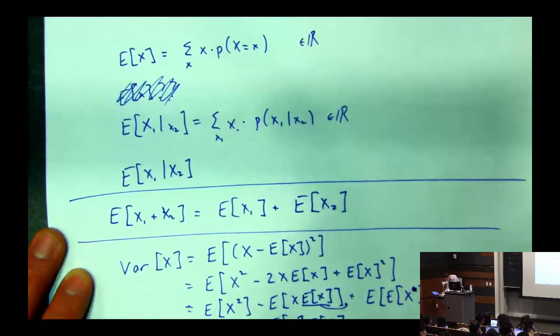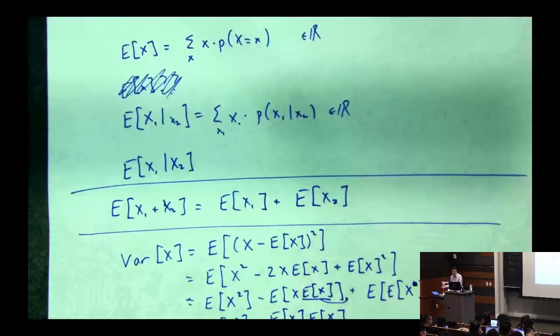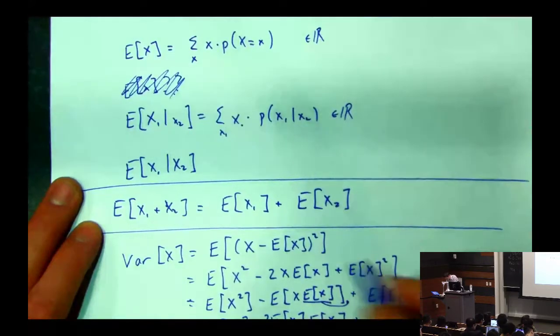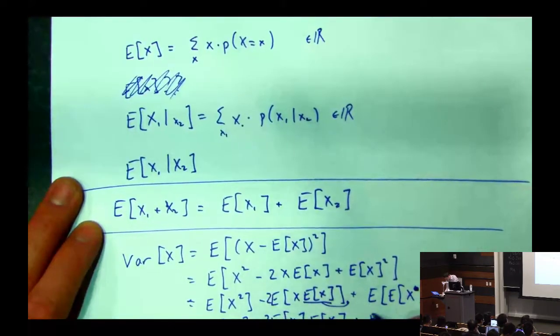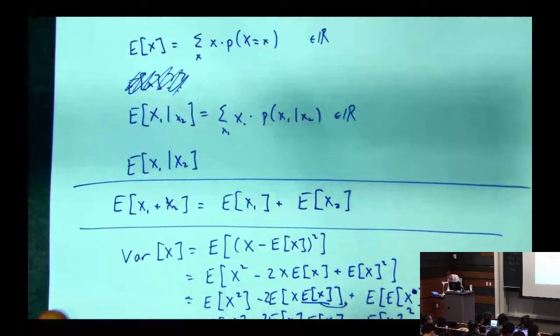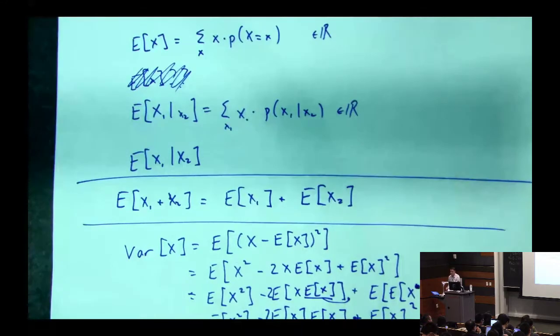Sorry, I messed this up. This is x squared. And this, the expectation of just a constant, is just that same constant, nothing random about that. So this is then plus, sorry, there's a 2 here, plus the expectation of x squared. And of course, one of these cancels out with this one. So this just equals the expectation of x squared minus the expectation of x, squared.